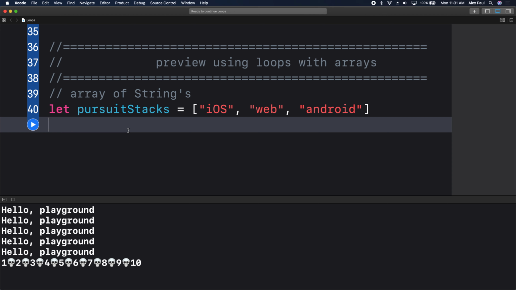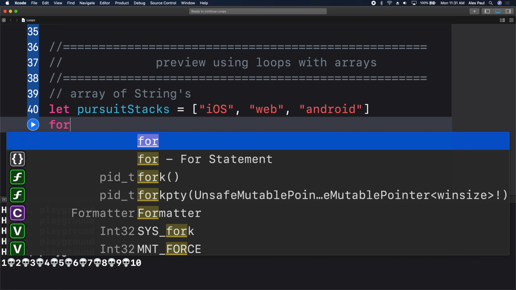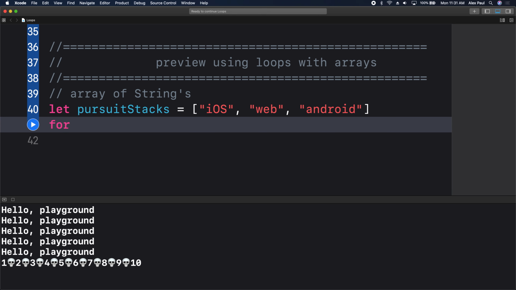Okay, if I want to print all the values of my array, the way I do it is using a for loop, so I would say for, right? Again, I could have any name here. I could say pursuitStack in pursuitStacks, right?